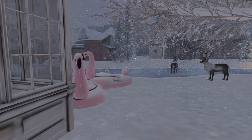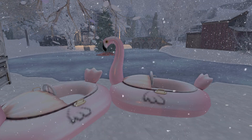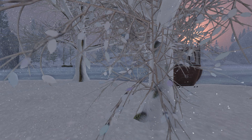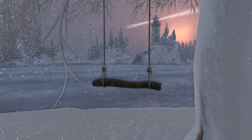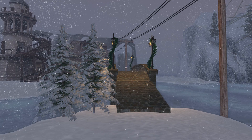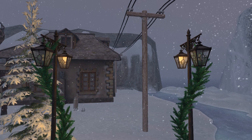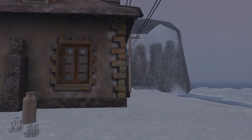We've got some swan boats — or maybe these are more like flamingo boats over here, just left over beside. Now we can see the middle of the ice pond right here, and there's a giant tree in the middle of it — that's the centerpiece Christmas tree, I'm pretty sure. Nice little swing set there, and we also have a couple of bridges here, which is pretty nice. Overall it's really nicely designed, with the pond in the middle and the river sides that go out into basically like an ocean, and the bridges that go along the inlets and outlets.